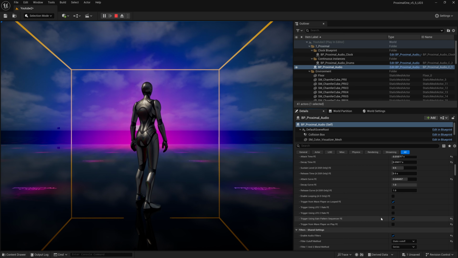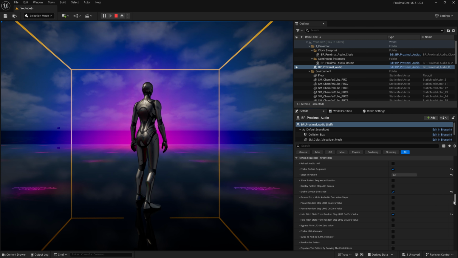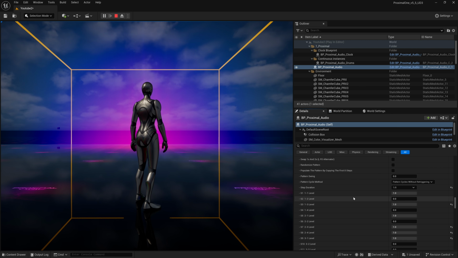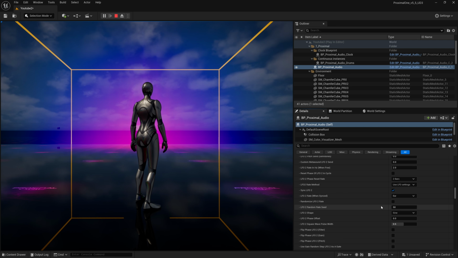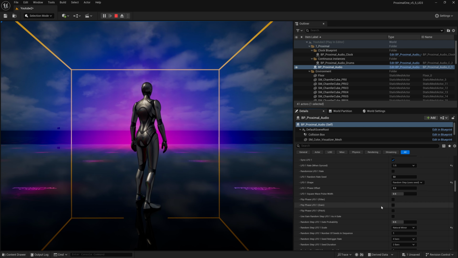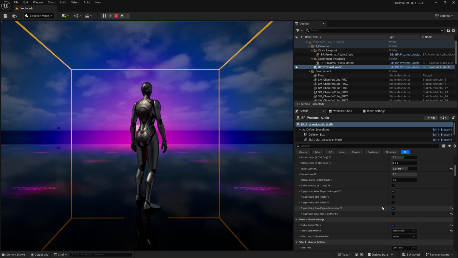So what this is doing when that is ticked, with the pattern sequencer, any step value in the pattern sequencer above 0 is going to send out a trigger, and that is what we can use for that envelope as well.